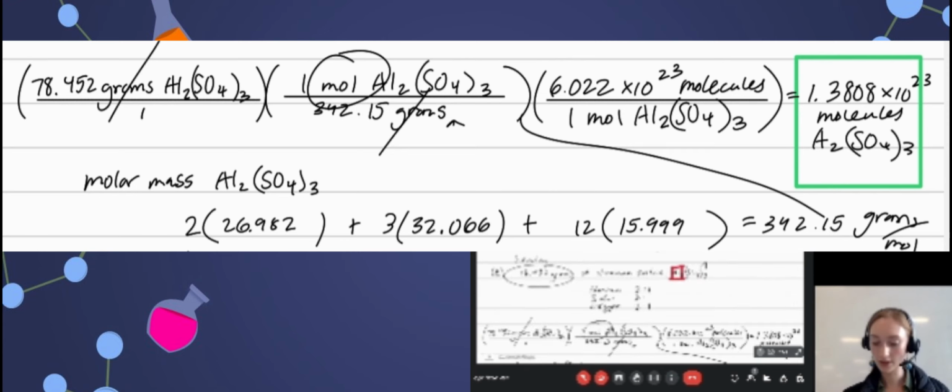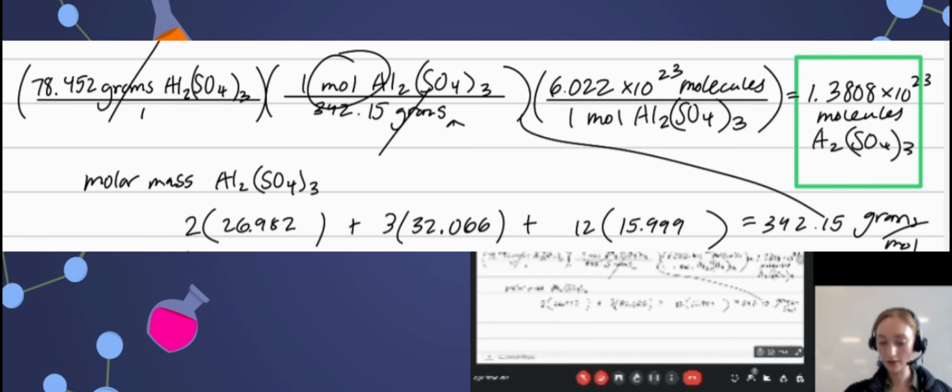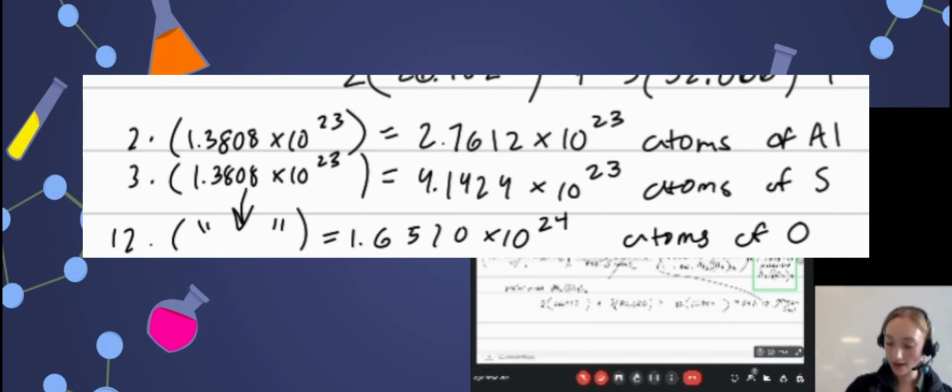And now the next question is, how do we find the amount of moles or atoms of each atom in the following? So we looked at the ratios beforehand, right here. Since aluminum has a 2-to-1 ratio, so there's 2 aluminums for 1 compound of the aluminum sulfate, and sulfur has 3-to-1, and oxygen has 12-to-1, we can just multiply this number that we got right here by the ratio, and it's a simple way of not doing the whole unit conversion again. So since we have 2 aluminums for every compound of the aluminum sulfate, we just multiply that by 2.